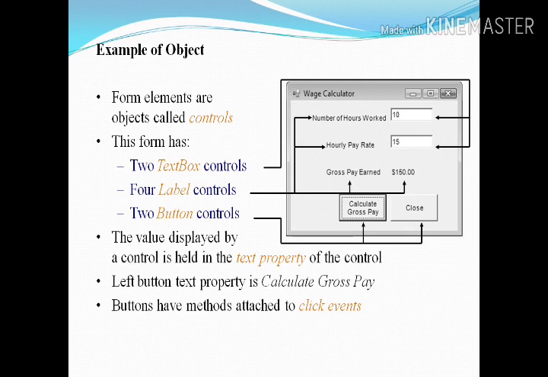You all know that Visual Basic is not only an object-oriented language, it is an event-driven programming language also. Why we call it that, we will discuss. Before that, the text box control, label control, and the button control, these I am discussing here. You can get them from the slides. Please go through the screen.